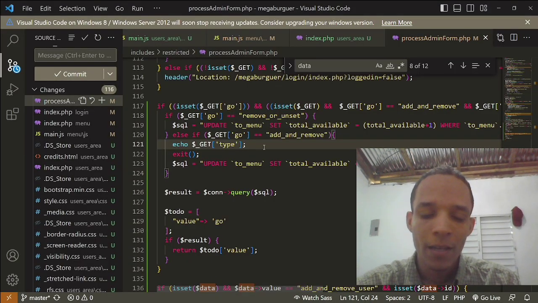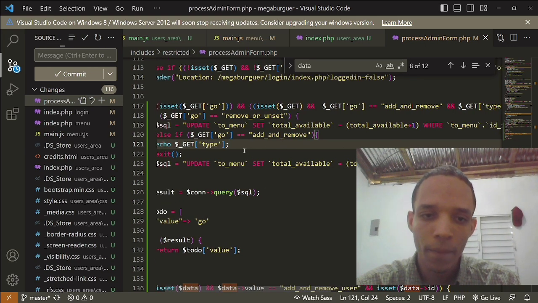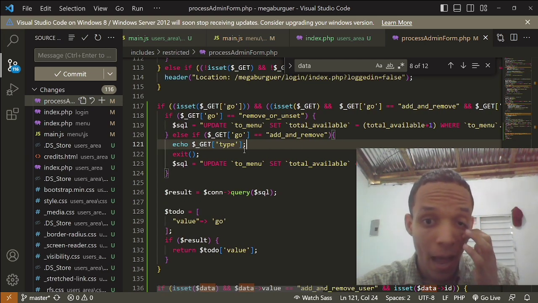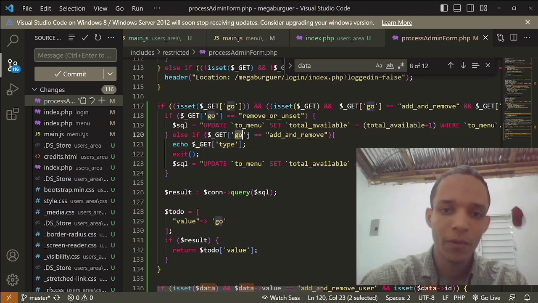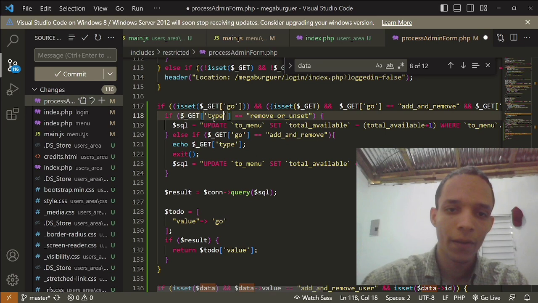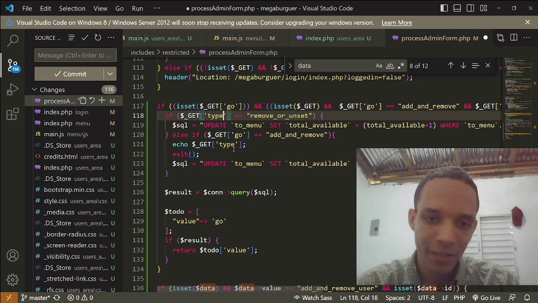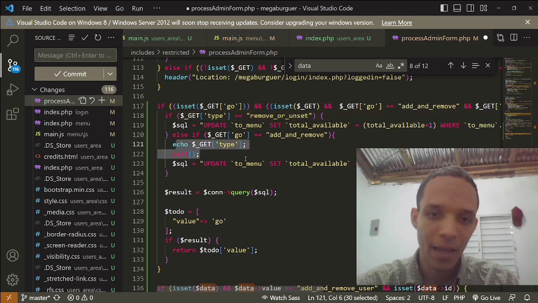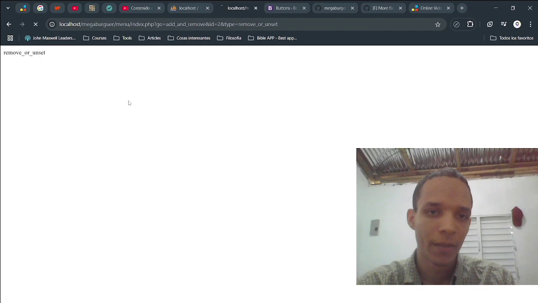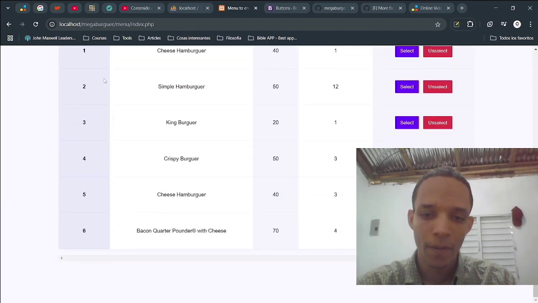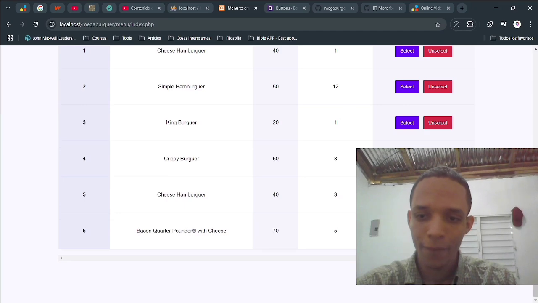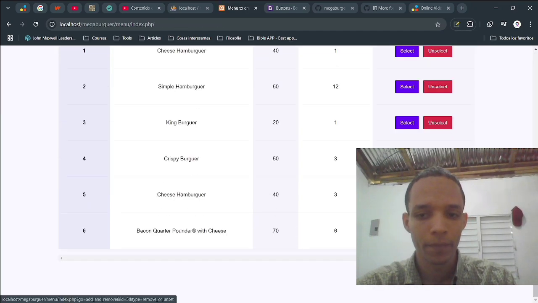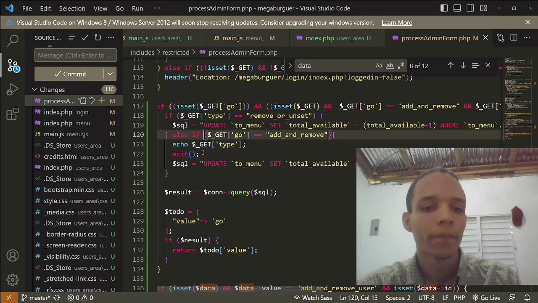Okay, so add and remove. As you can see, the thing is that I have to put here, for example, type, and that should work now. If I go, it says 4, 5, yes, it's working. 6, perfect.